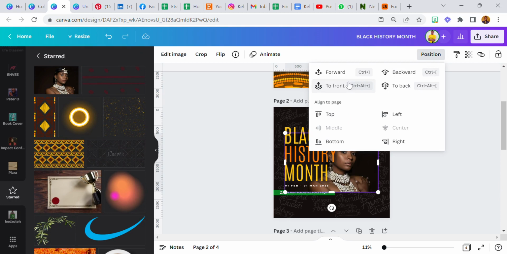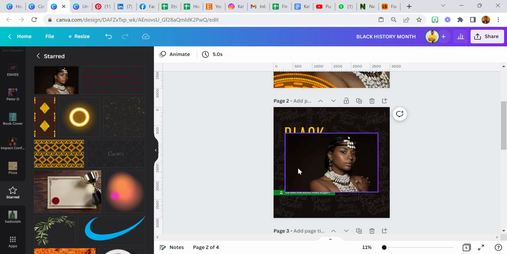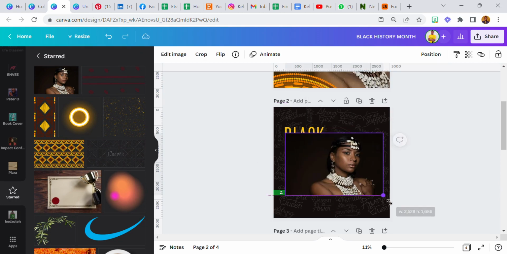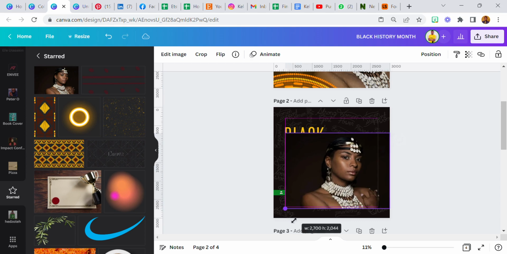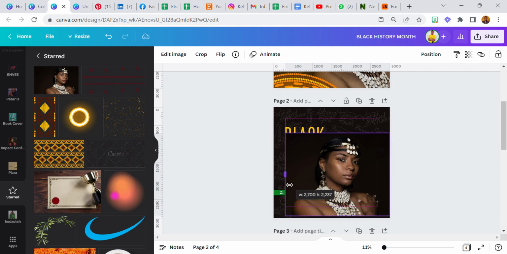I already started them. So now this is an image of a beautiful African lady or beautiful black lady. I don't know her nationality. So this is the image I used. I already started it, but you can find it under photos. You can just search for beautiful African lady or beautiful black lady or an African model, and you see a lot of options that are similar to this and maybe this.